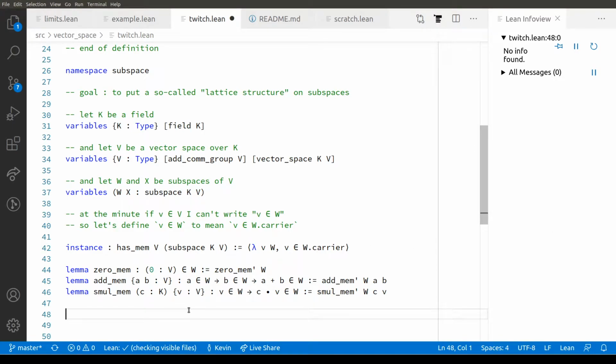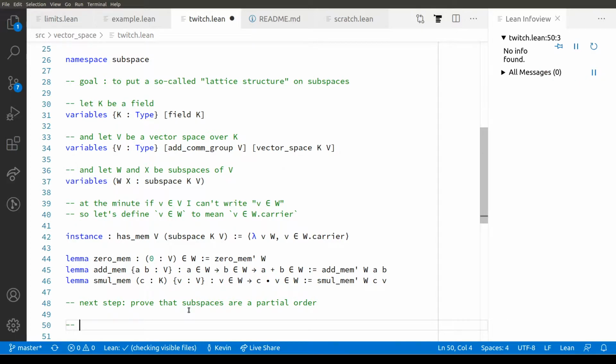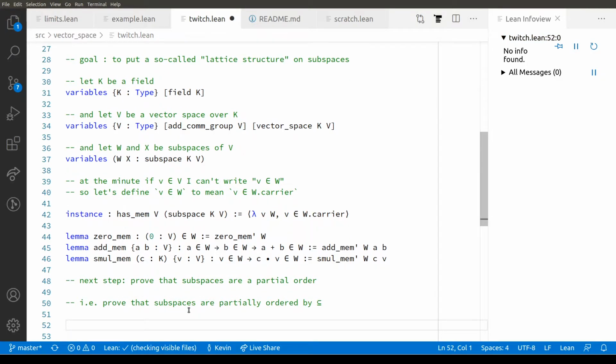So the next step: prove that subspaces are a partial order. Why I'm doing this will become clear later. So why is that true? I.e., I prove that subspaces are partially ordered by inclusion. Partial orders have axioms, right?